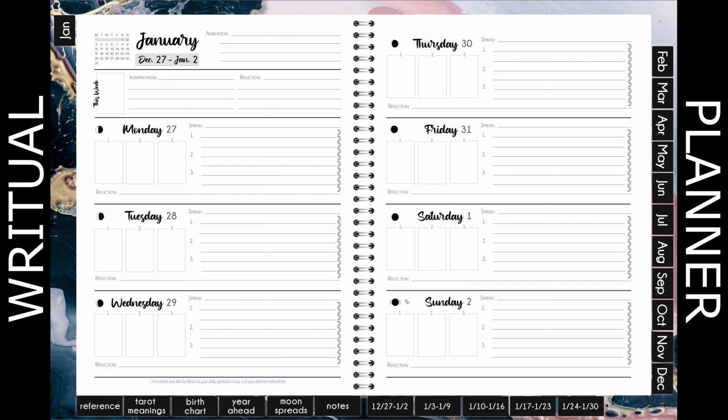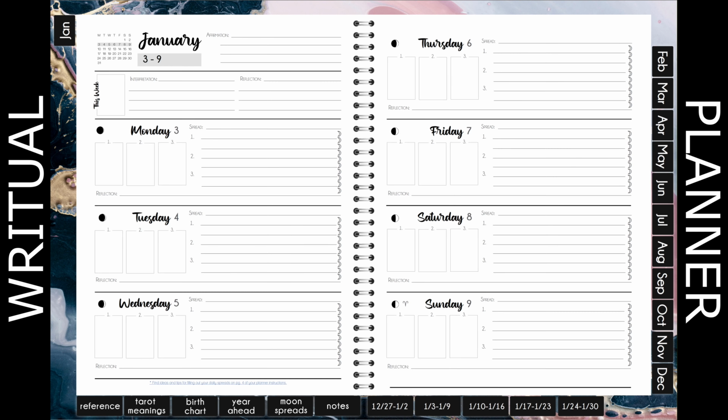If you wish to use them this way, they can just be an extra little habit tracker for you. Like I personally mark down my water that I drink, so every time I have a glass of water, I'll mark off a little moon and then I know if I'm staying in line with my goals. But again, you can use it or not use it, however you see fit for you. So then we go through the rest of the week the same way and then move on to the next month.